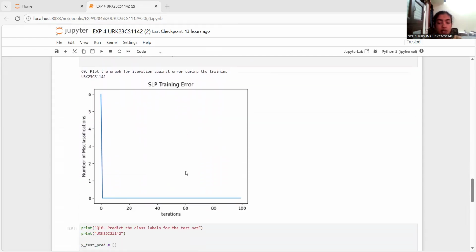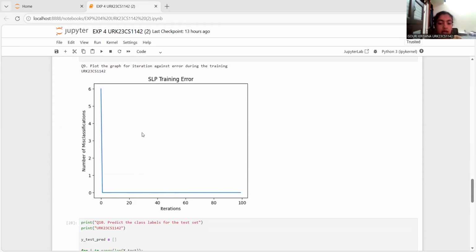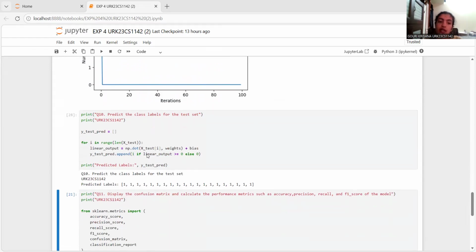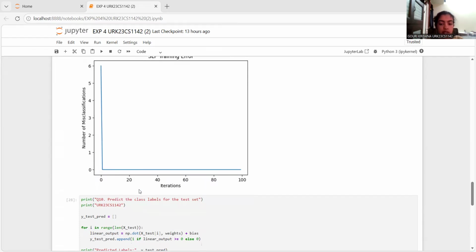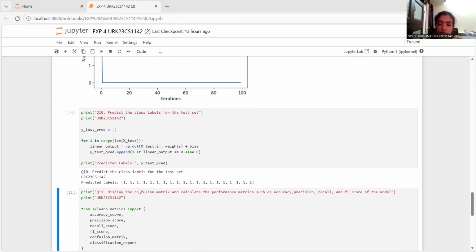This helps us observe how the training error decreases over time. If the error decreases, the model is learning successfully. Here we can see the error is decreasing, so the model is successful.